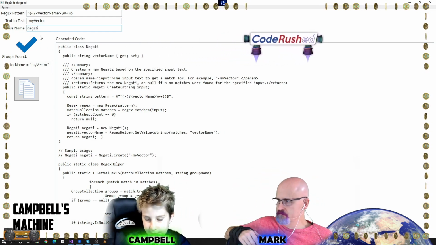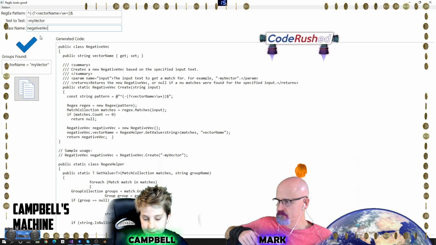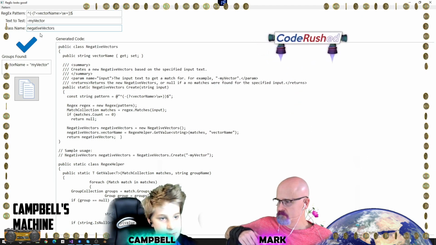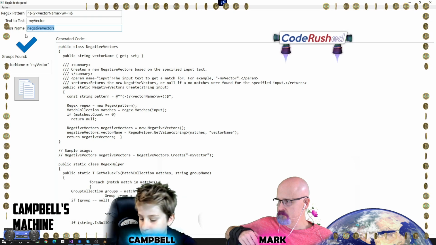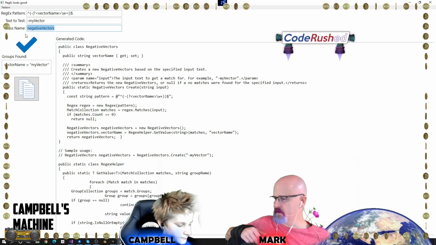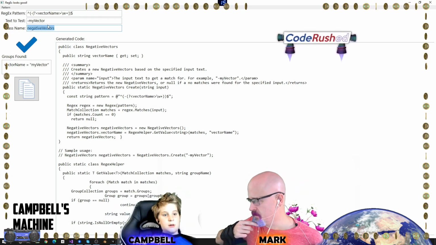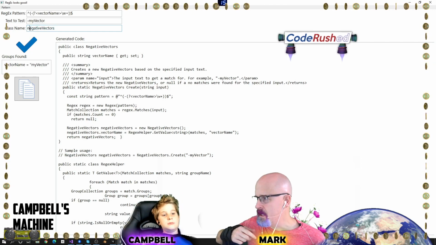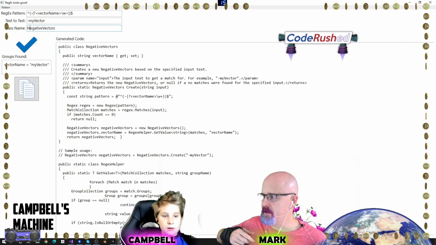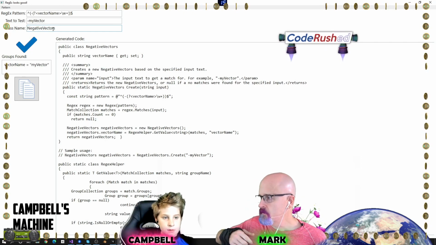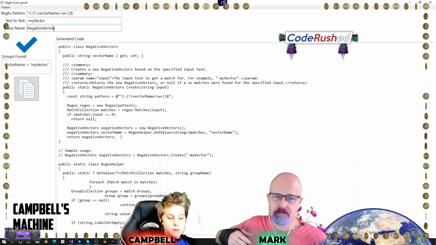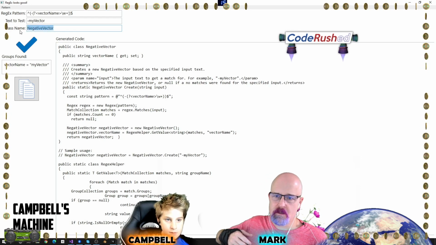Negative vector. Sure, I can make that an uppercase in there, although the code generator seems to be uppercasing it anyway. And I would make it not an S at the end. Remove that S. Yeah, I think that's good.